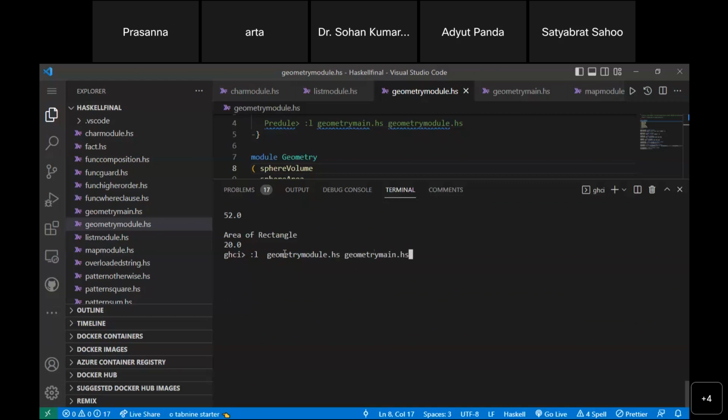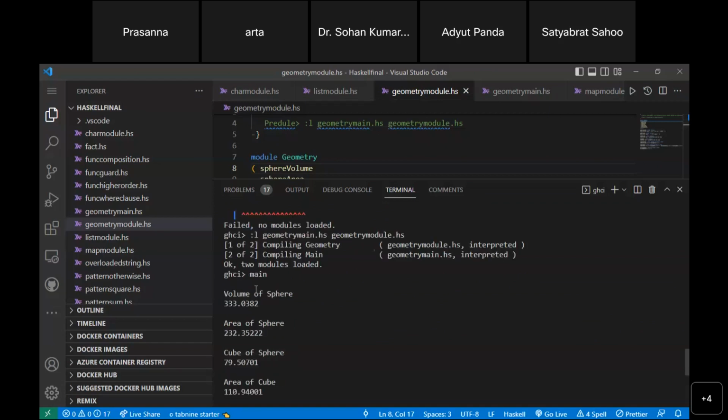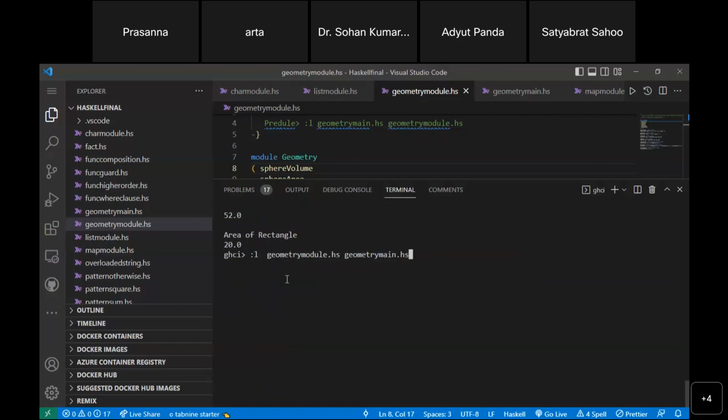Now I'm writing this one. Whether it will say any compiling error or not? Anyone? Previously what was I writing? Main with geometry module. Just I reverse it. Geometry module with geometry main.